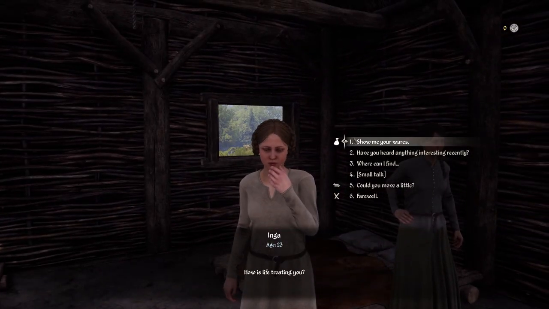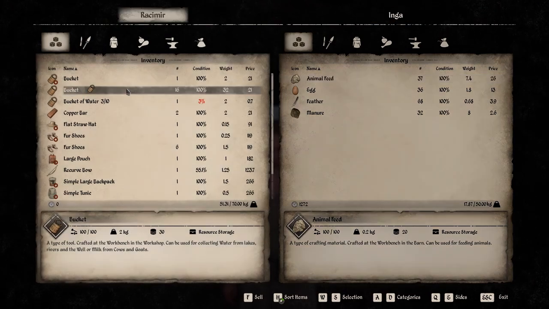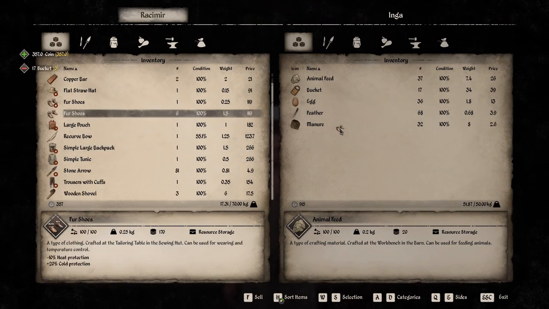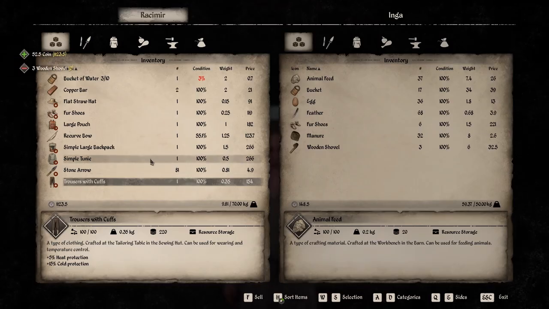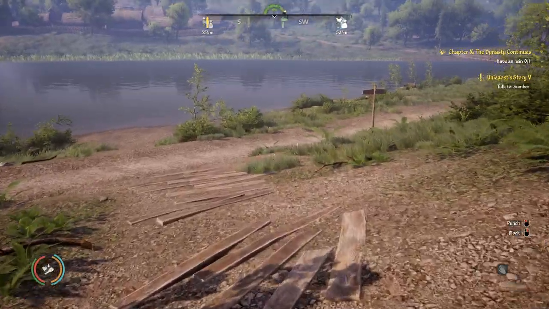How is life treating you? Whatever you need, I've got it. So I'm gonna sell the 16 buckets, and that other one. And then we'll sell the shoes. She has 200 gold left over, so I'll sell these. I think that was pretty much it. Goodbye. Alright, so we'll have to go back.